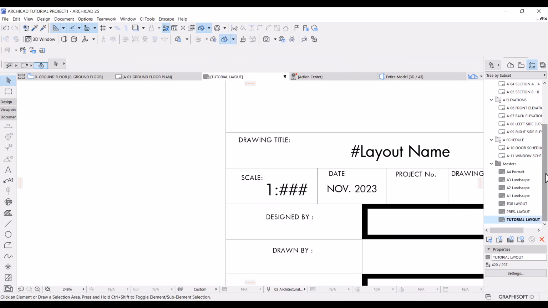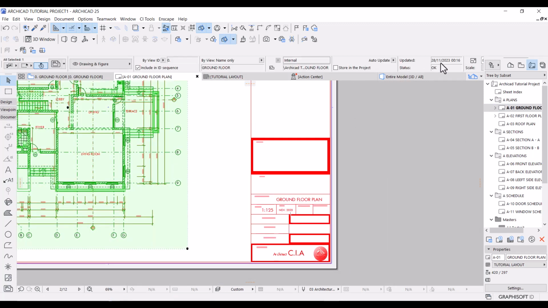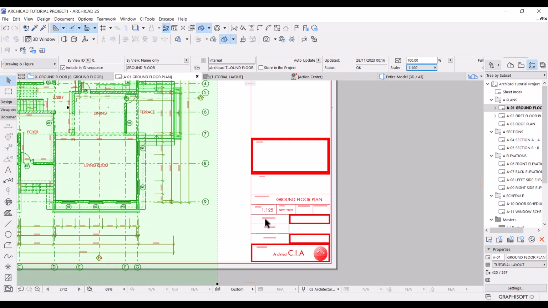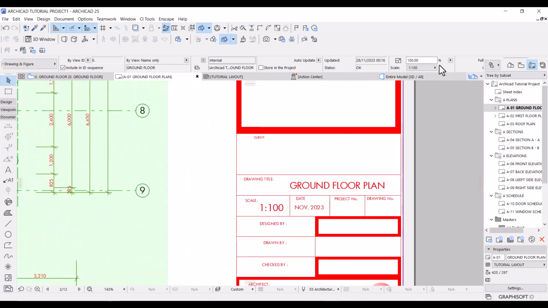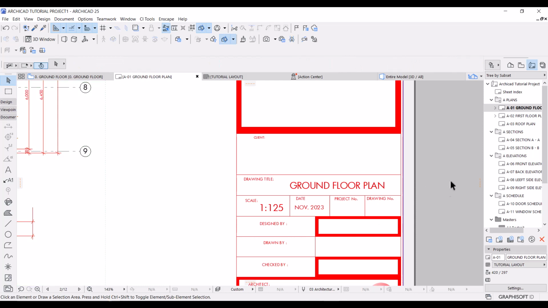So if we go back to our ground floor, for example, we now have a drawing scale of 1:125. If we click on our drawing now and change it to say 1:100, automatically you see our scale changes to 1:100. So if we go back and change it to 125, it changes to 125, right?